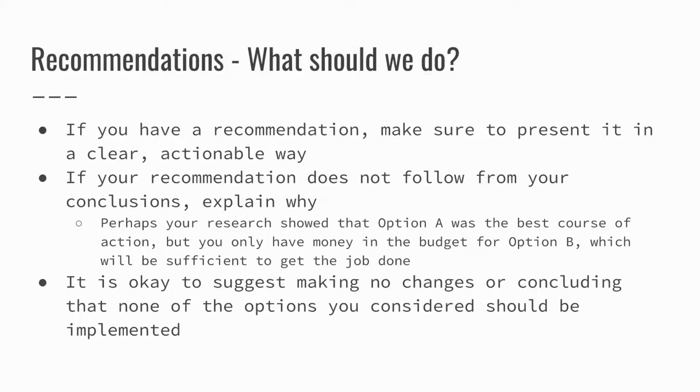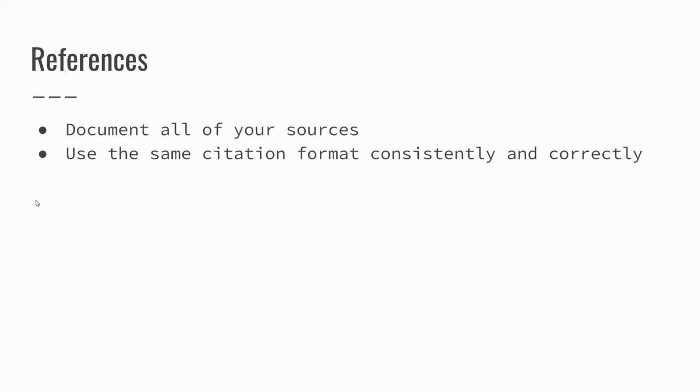So again, let's say I was researching 3 course management systems. I don't like any of them, right? I could either say, I think Wayne State should stick with Canvas. It was a good choice, stay with it. Or I could say, I don't like any of these 3 options. I also discovered what we currently have is not satisfactory. Therefore, I am going to suggest that for now, no changes made, but we go on to research these 3 further options. So you have a lot of options in what you can do in a recommendation section. You just want to explain why.